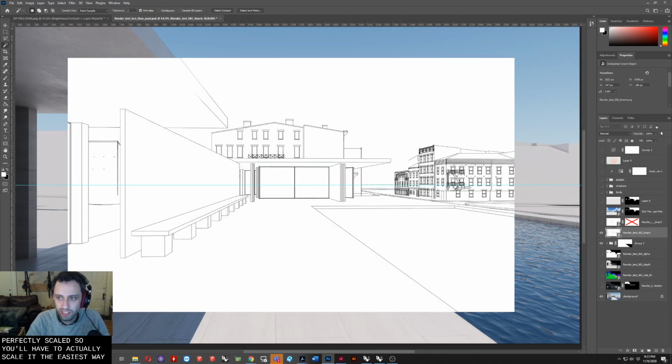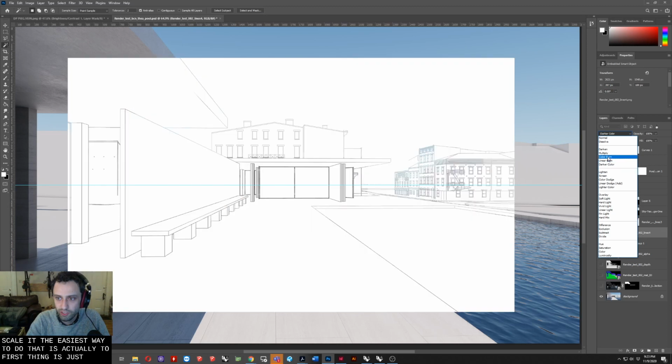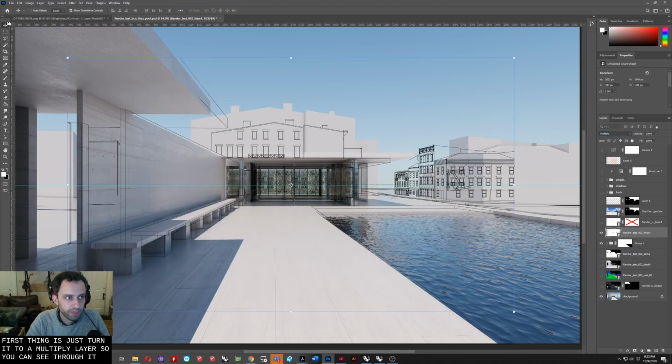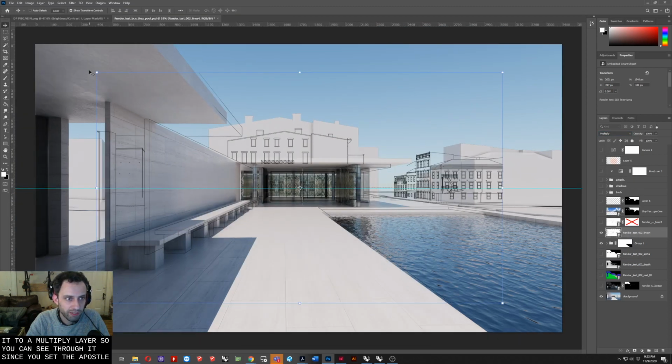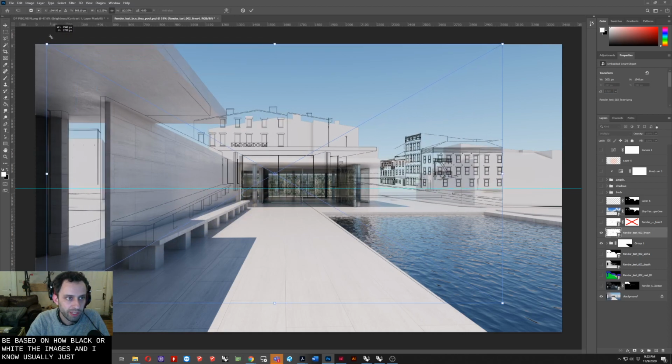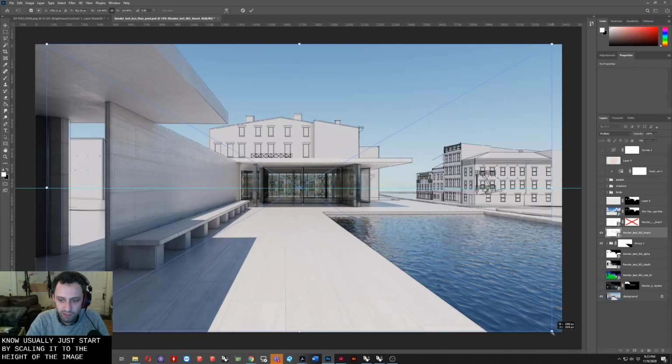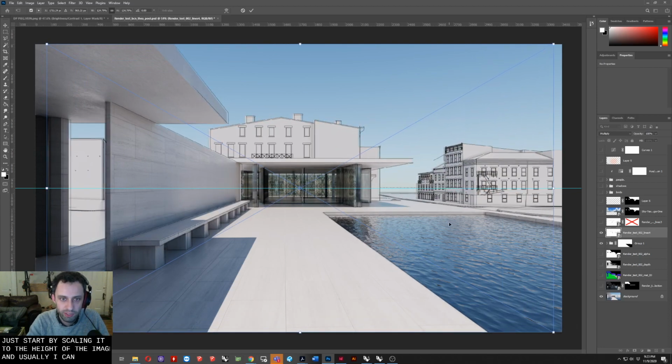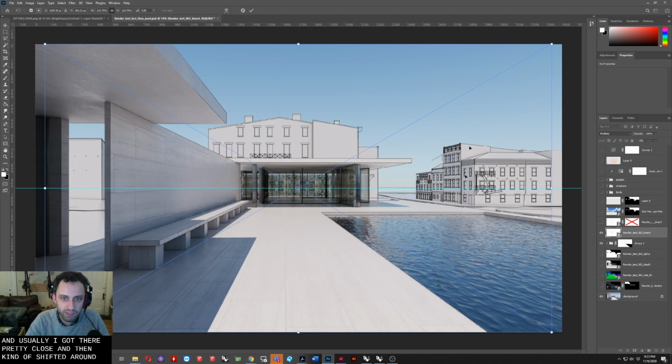The easiest way to do that is first thing is just turn it to a multiply layer so you can see through it. That essentially sets the opacity based on how black or white the image is. And then I usually just start by scaling it to the height of the image. And usually that gets it pretty close, and then kind of shift it around. And that actually might be it for this guy.